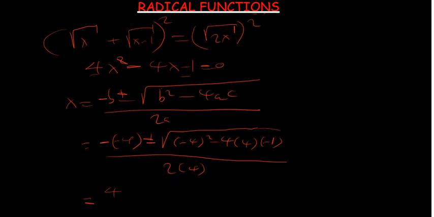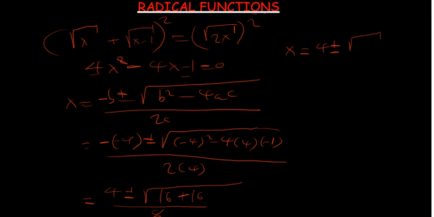Alright, so that is going to give us positive 4 plus or minus, 4 squared inside the root, that will be 16. 4 by 4, that is 16, negative 16, plus 1, that is positive 16. And then over 8. So if we bring here, our x is going to be equal to 4 plus or minus 16 plus 16 is the root of 32 divided by 8. So this is 32.